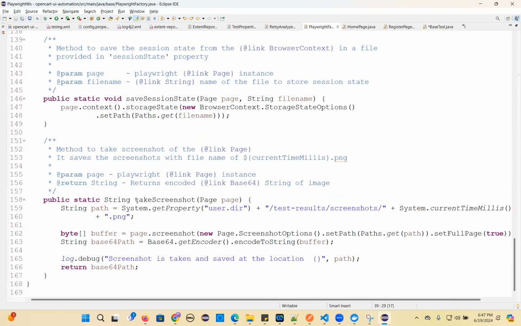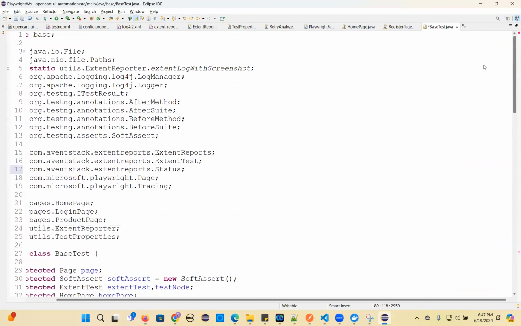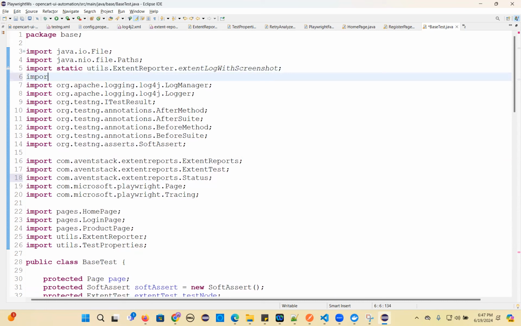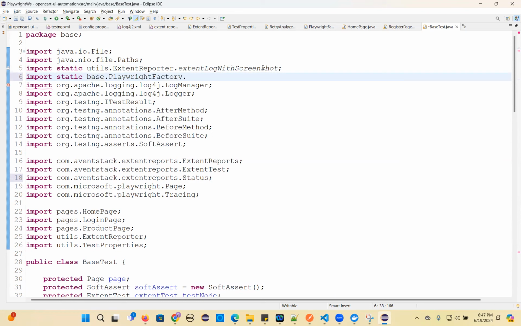Yeah, so this is the method. So then I have to call that. Let me import static import. Import static. It's the same package, base dot playwright factory dot take screenshot.